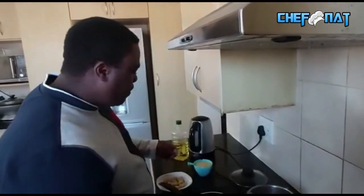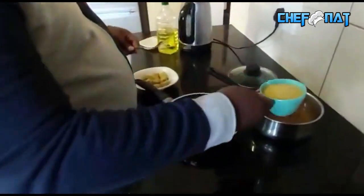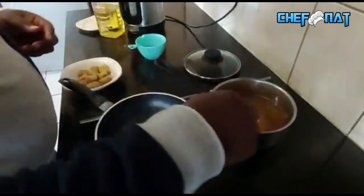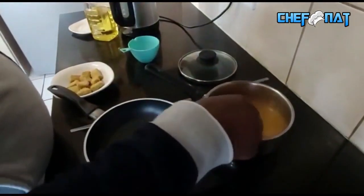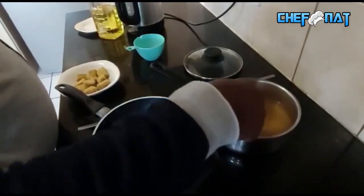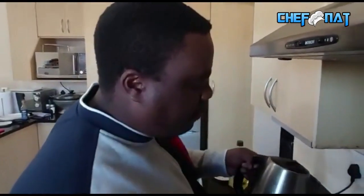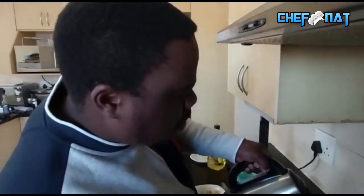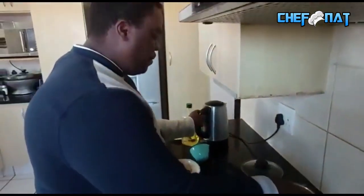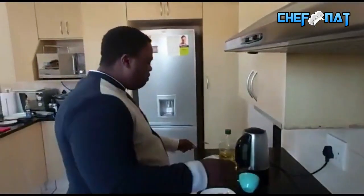So as you can see, it's all dissolved. So I'm going to place my cup of couscous in here. It's going to absorb all that water in, all that flavor in, and that's basically how you make couscous. I'm going to add just a little bit of water in it. That's right. And I'm just going to cover and put that by the side.